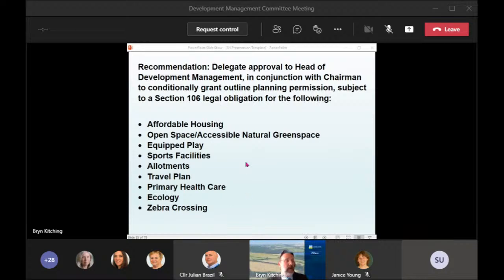secured. So obviously quite a long detailed report over all these issues, but the overall recommendation is to delegate approval to the head of Development Management to grant that outline permission for 80 dwellings subject to the Section 106 agreement as set out in the report, and also including the conditions as set out in the report. Happy to answer any members' questions on this, and I also have some of the consultees available today to answer any specific questions about areas in terms of highways.